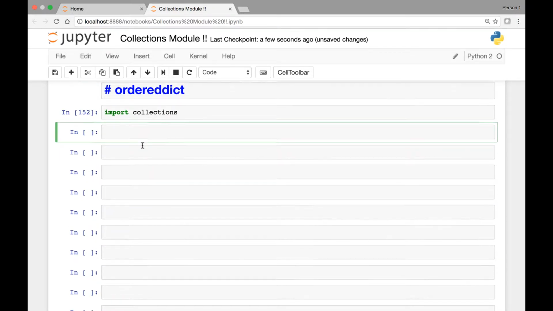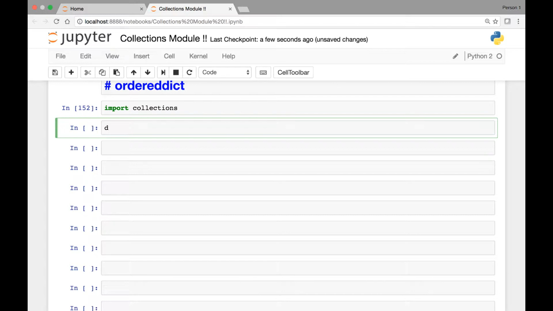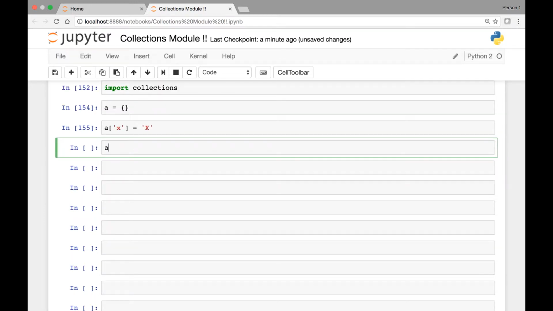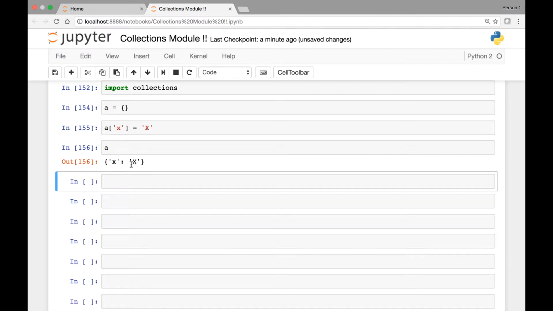Okay, let's say we have a dictionary. Let's create a dictionary object and save it in some variable. Let's start by creating an empty dictionary and we'll add contents to it. Let's save our dictionary in a variable called a. So we'll create an empty dictionary a and then add elements. Let's say our first element is the key lowercase x, and we'll set it equal to uppercase X. So that will be our key and value combo. If we call our dictionary object a, we have one key and value combo. Key is lowercase x and value is uppercase X.